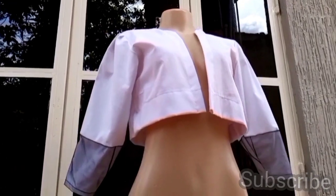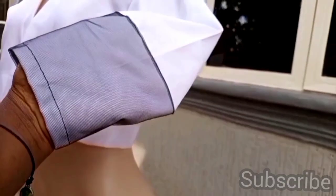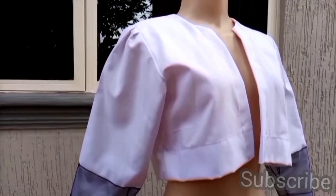And about the garment, it is a mini jacket, as I mentioned earlier. I made this myself using a gentleman fabric and some tulle or net. I may have manipulated this a bit. It has some pleats and some net on the sleeves. And yeah, this is not perfect, but this is good and plain enough for us to apply our Fabrica paint on. So let's just go ahead and transfer our sketch on it.